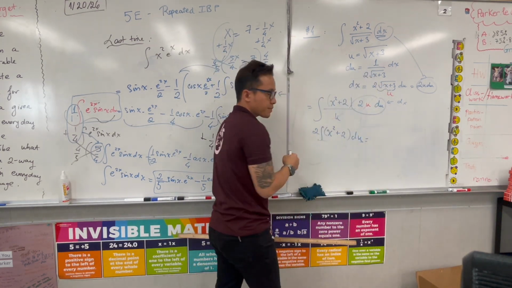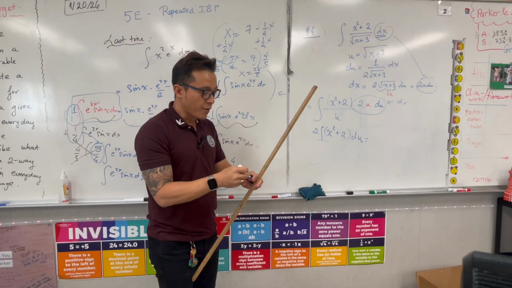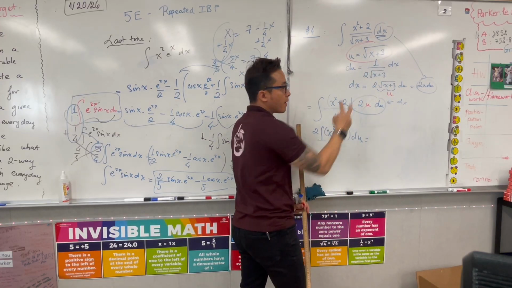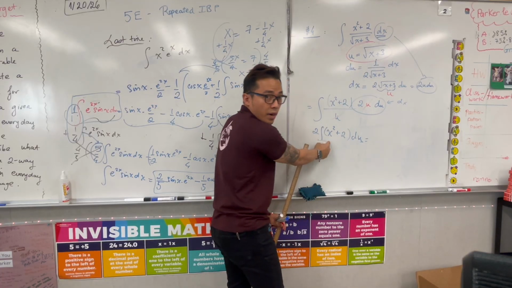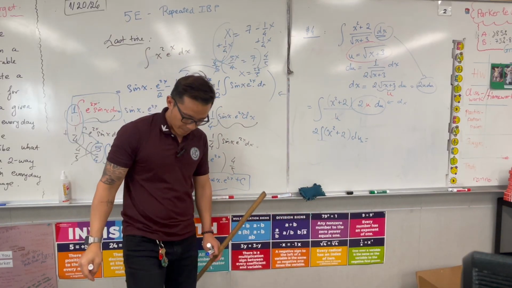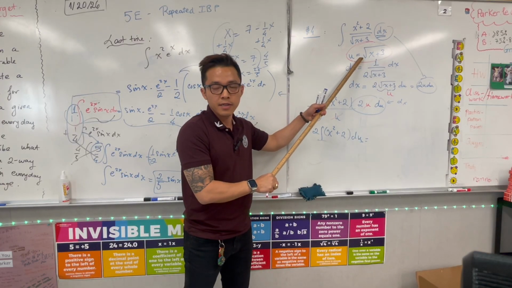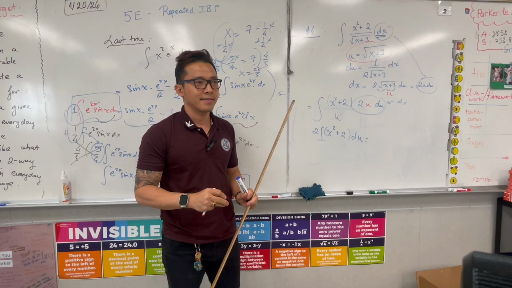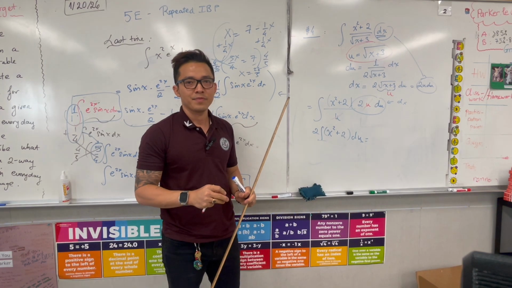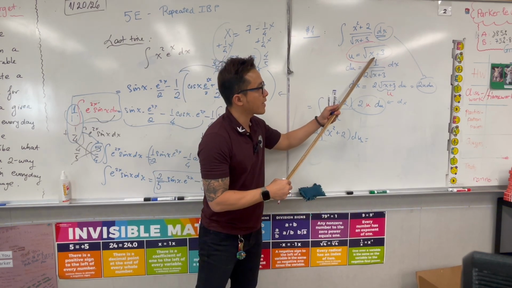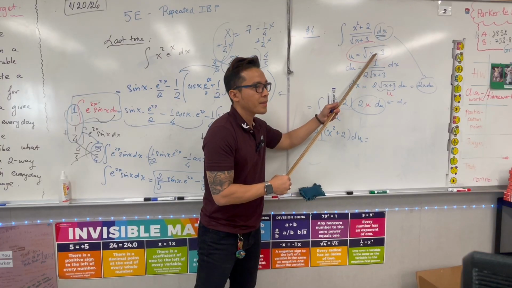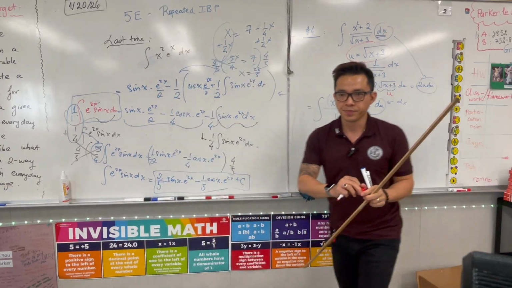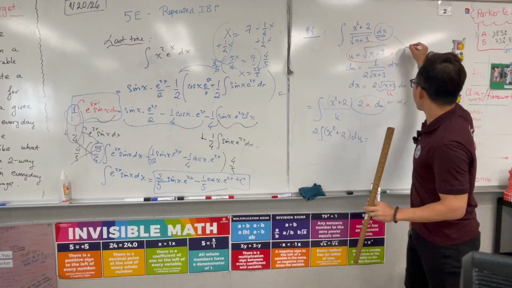How do I change it here? The information I know is only this: u equal to square root of x plus 3. That's the relationship between x and u. From here, do you think there's a way you can figure out what x squared is? Can you solve for what x squared is equal to? How?